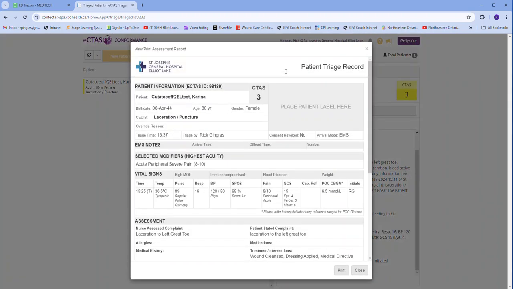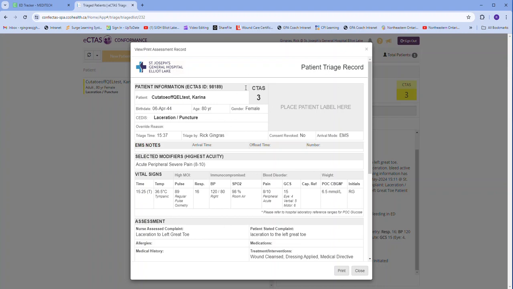So this copy will go on the clipboard and replace what we currently use as a yellow sheet for the patient. This is not part of the chart. It will get discarded once the patient leaves. So orders cannot be written on here, and this is not official documentation. Anything that is written on this piece of paper is strictly note-taking for the physician. It is not going to be actual orders.